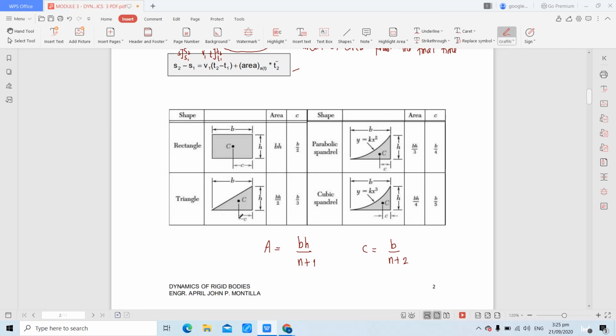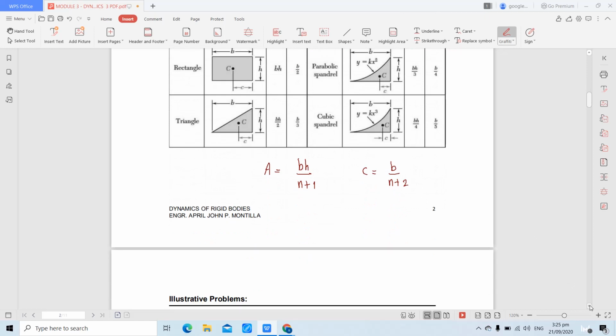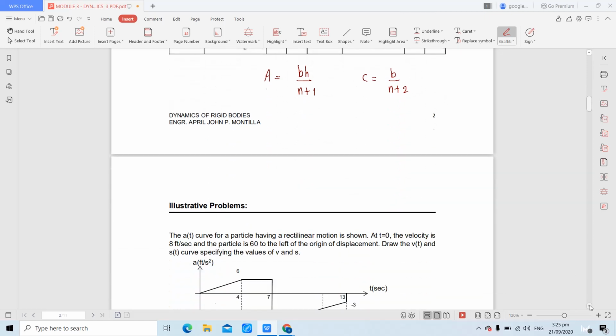At yung centroid distance nakaproject sa final point. Nakaproject sa right side ng ating area, no, sa final time axis. Gets po? Okay, so these are your properties of areas. So, iikot tayo dito sa mga formulas na yan at saka yung tatlong formula na present natin kanina. Okay, and that is motion curves. Okay, so let's proceed to problem solving.